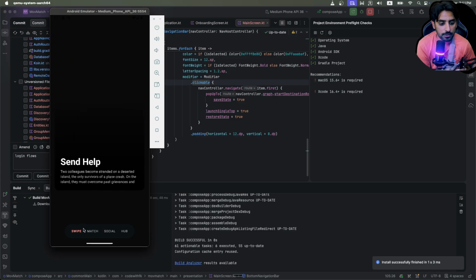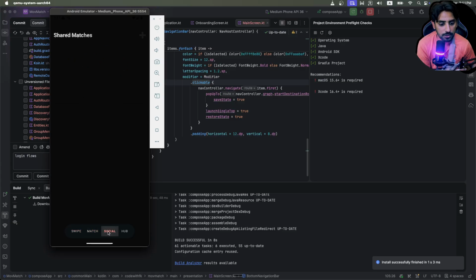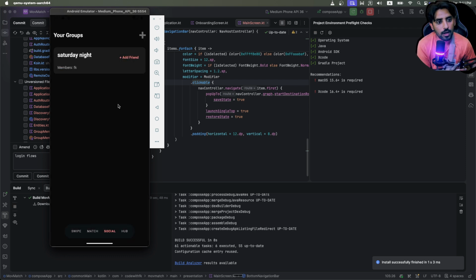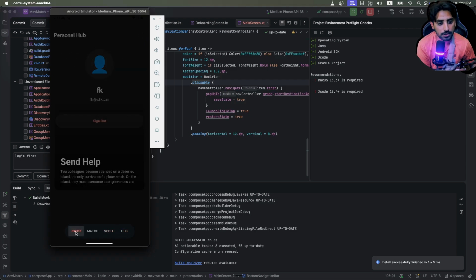Perfect. And if you go to the matches, we go to the socials, you can add new group. Okay, I created this group and we go to the hub. We don't have much here.